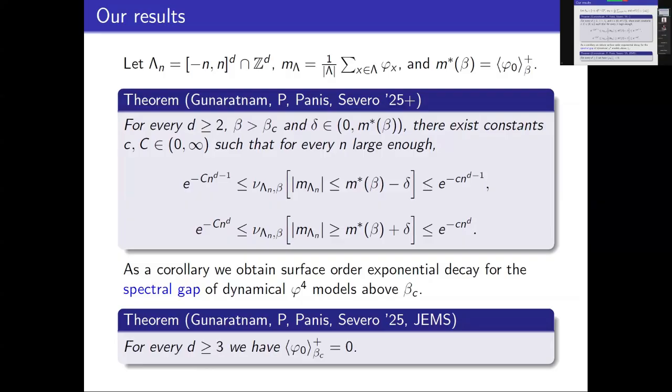And yet, in this case, you have some sort of symmetry of your models. So then your empirical magnetisation will be either close to the expected one or minus the expected one. So that's why I have an absolute value there. If you consider the plus measure, there shouldn't be an absolute value in this case.